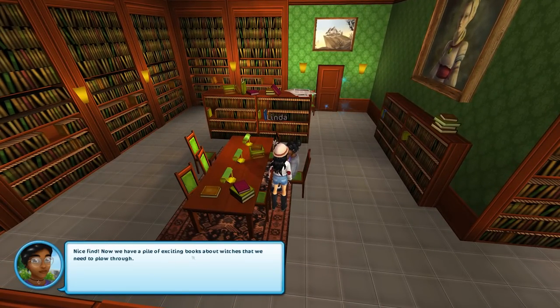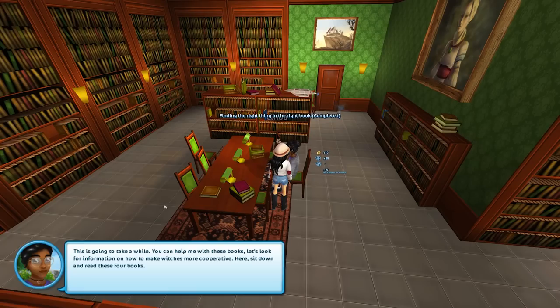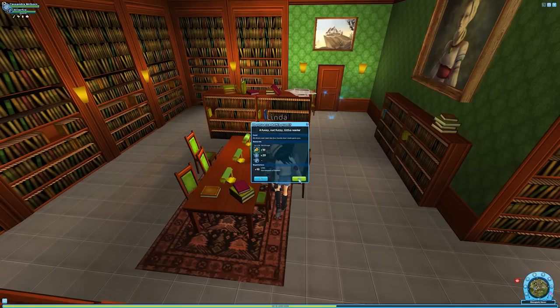Nice find. Now we have a pile of exciting books about witches that we need to plow through. This is going to take a while. You can help me with these books. Let's look for information on how to make witches more cooperative. Here, sit down and read these four books.